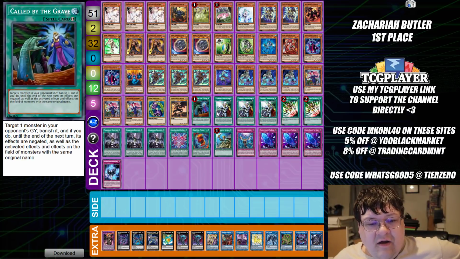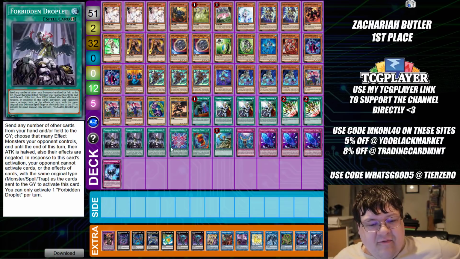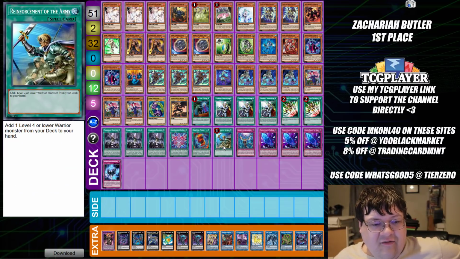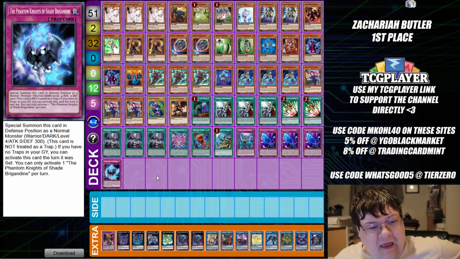one Red Eyes, one Called by the Grave, triple Crossout Designator, two copies of E-Telly, triple copies of Forbidden Droplet, the one Rank Up Magic Force, one Red Ice Fusion, one Rhoda. We have one Imperm, triple copies of Fogblade, and one Shade Brigade.